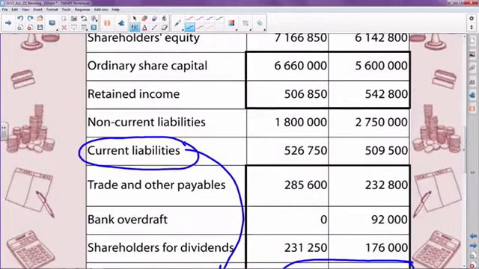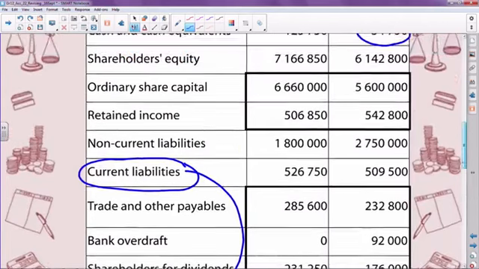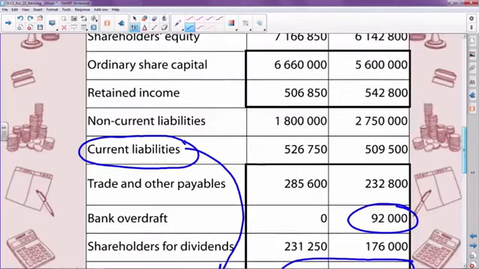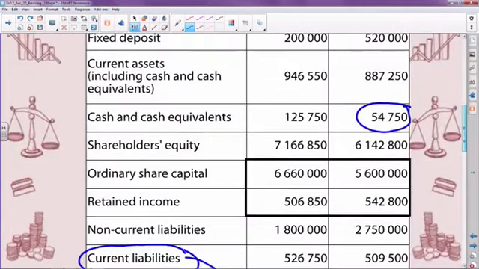But at the same time, what you need to note is that in this year, you also had an overdraft of 92,000 Rand. Now, the first question that you need to ask yourself is, is that possible? And the answer is an emphatic yes. Why? Because it's possible that you have an overdraft, you're owing the bank money, and you may also have cash and cash equivalents in the form of petty cash, cash floats. So yes, this is the situation here now.